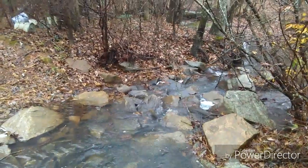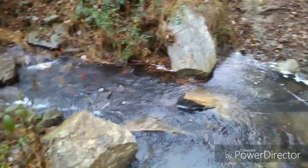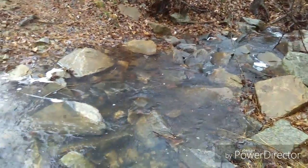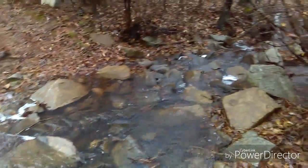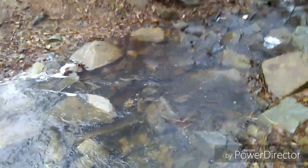And this is more ideal water to drink, by the way. One, because it's flowing, so it has a natural filtering system when it comes down like that. I mean, it still needs to be boiled, of course. That's what all the experts say. But I won't be doing that today. I just want to see. When I came here in the summertime, this whole thing was bone dry. Completely dry. So, all right, I'm about to go to the lake now, see how that's working.